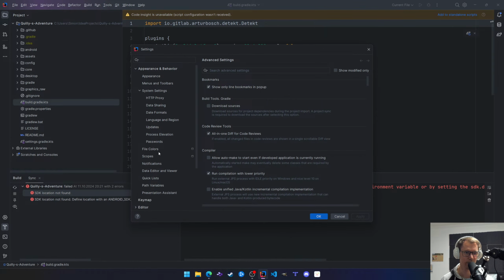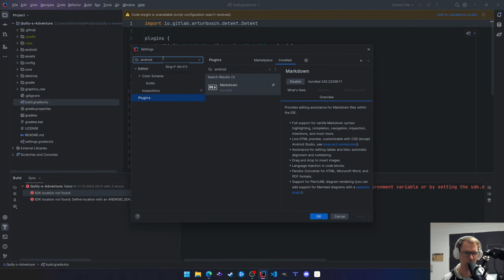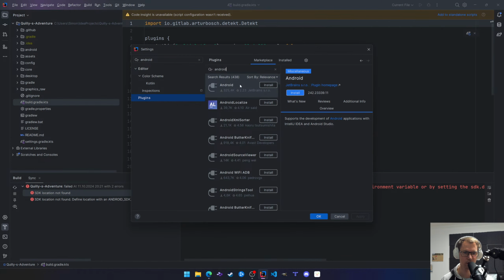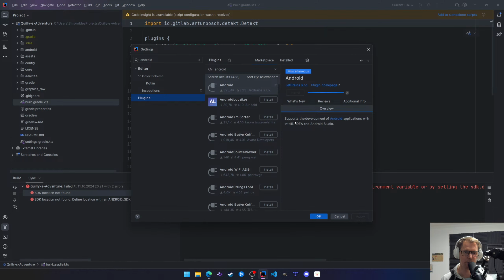I don't have Android available here. That's weird. Why don't I have that? It supports the development of Android applications with IntelliJ IDEA and Android Studio. Maybe that's not automatically bundled anymore in the IDE. Let's download it separately.